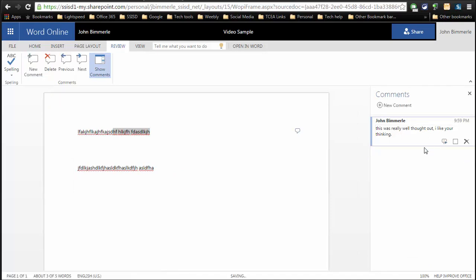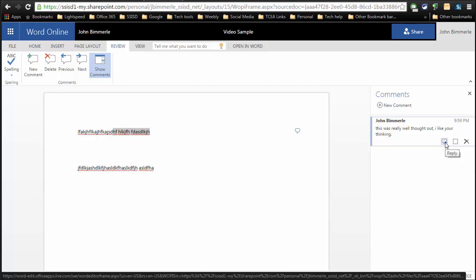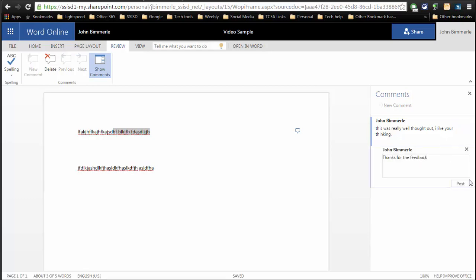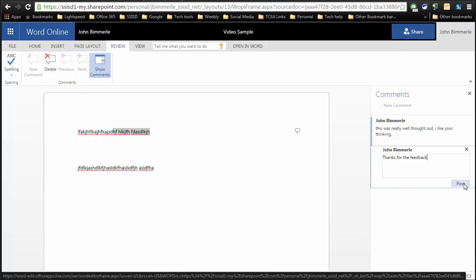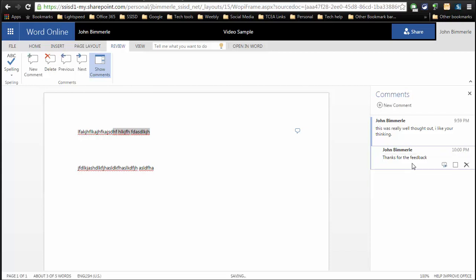As I add my comment there, something along the lines of what I posted there, I can say post, and now when the student opens this document up, they're going to be able to see these little comment bubbles, and when they click on that, it's going to highlight the text and show the comment that I wanted here. Now my student then could even come back in here and reply to my comment, and after the reply they can say post, and we can see the communication going on, and all of that's still attached to this highlighted text. So the comment feature really comes in handy.